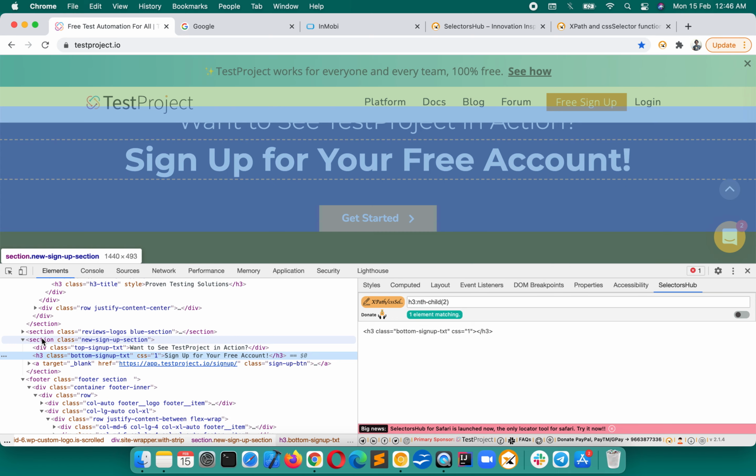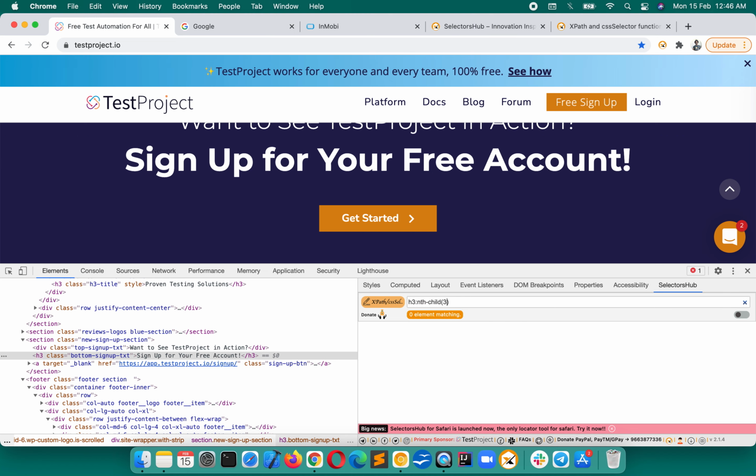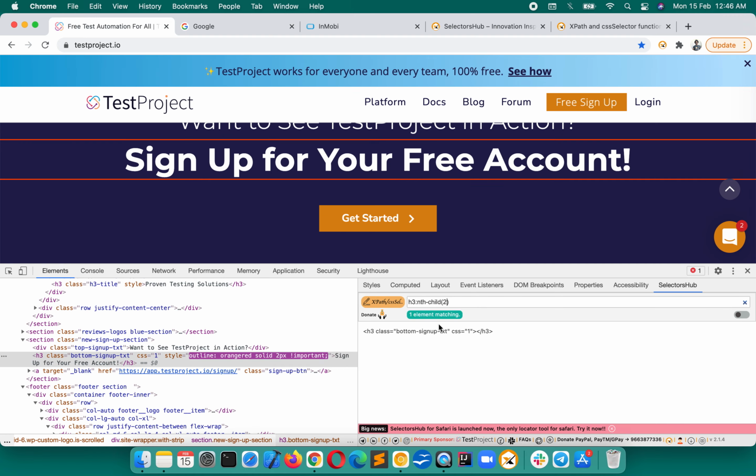You see here, this h3 is the second child of its parent. We have put 2 in nth child, basically the second child we are looking for. If you put 3 here, to find all the h3 which are at the third position of its parent, then there are none. This is the second one, that's why it's showing.